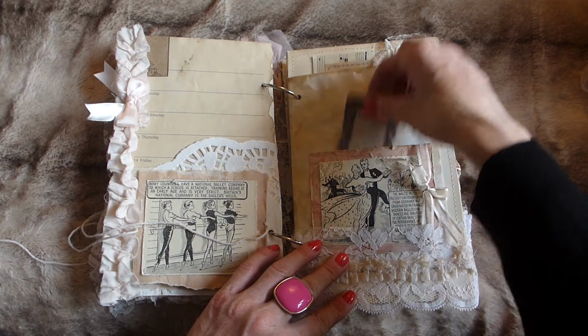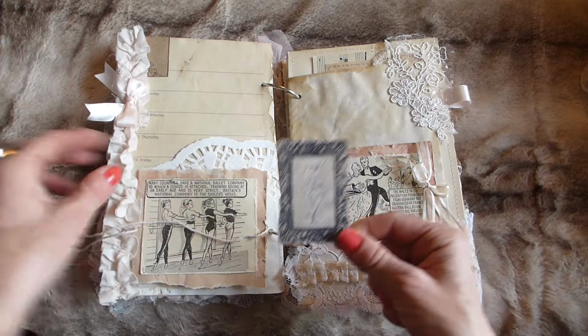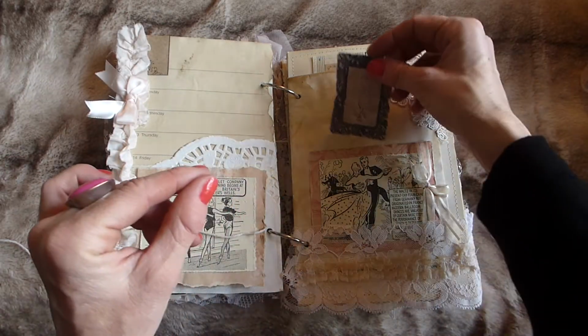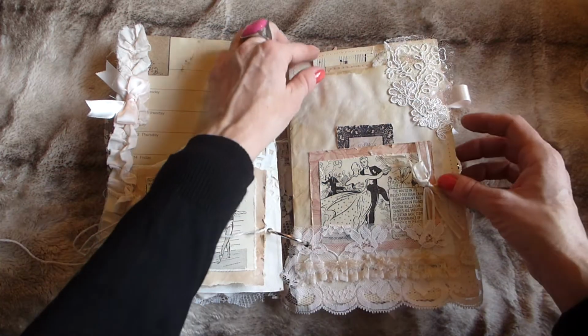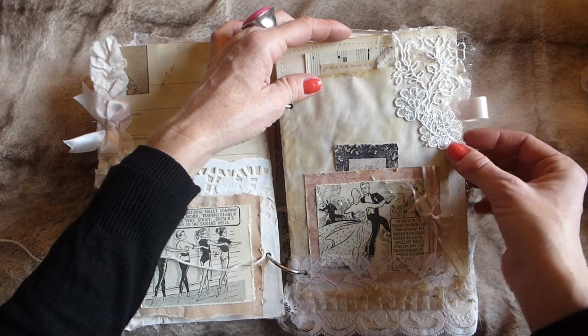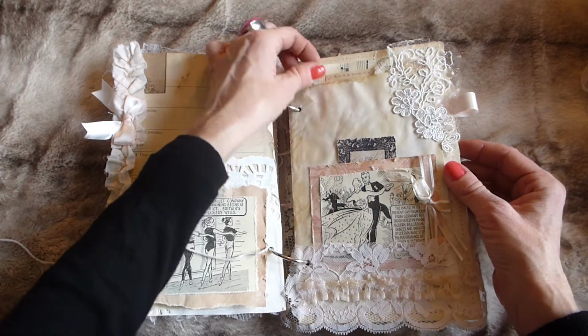And then in there's just another image here. This is a frame and it's got a pretty ballerina, which I thought tied in well with the images from the book. And those images, the ballerina and the gentleman from before, they're from the Tim Holtz stamps. Tiny things, I think they're called. Up here I've got some more of that bridal lace with the sequins on it. I just thought it looked pretty in the corner there.